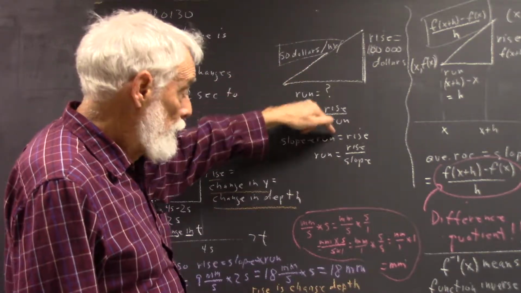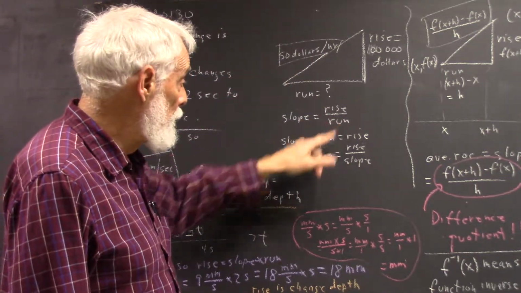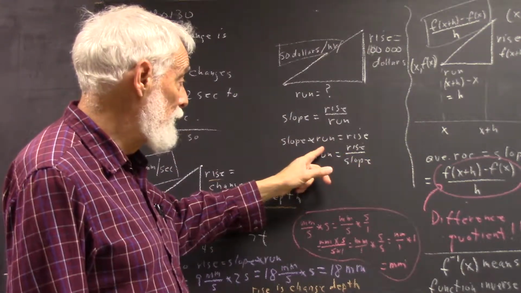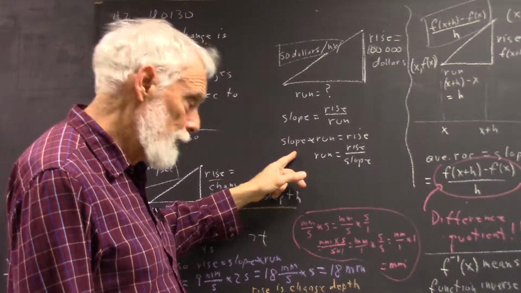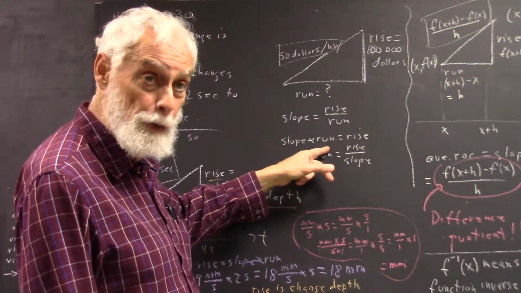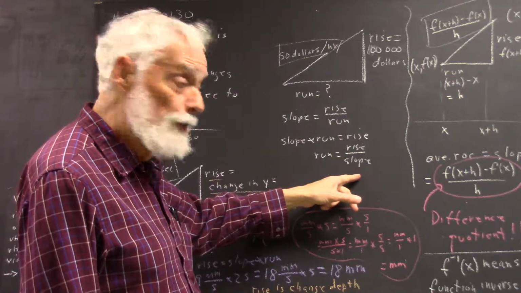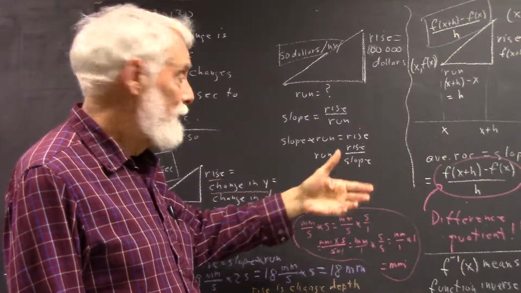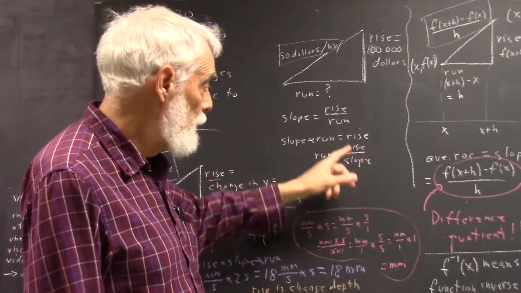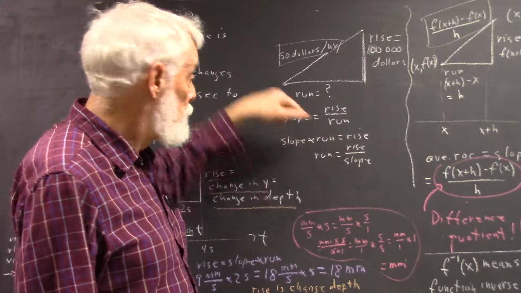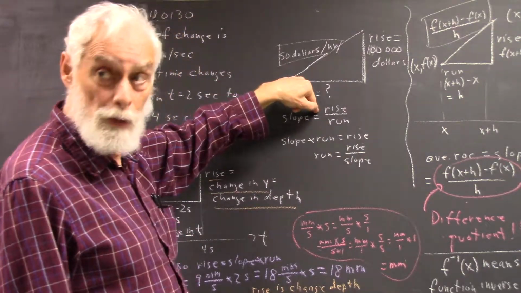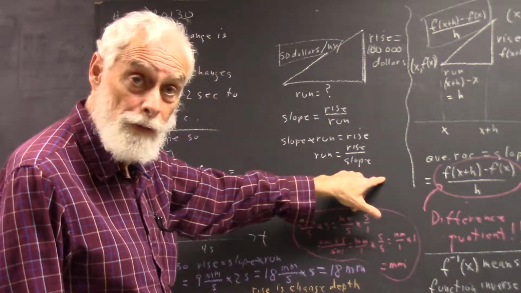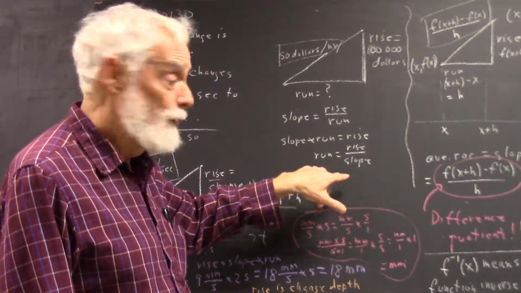Anyhow, do this carefully. You multiply both sides by run, you get slope times run equals rise. Then you divide both sides by slope, because you're trying to solve for run. You get run equals rise divided by slope. Not rise times slope, not slope divided by rise, but rise divided by slope. Start with this equation, write it down correctly and solve it carefully. Make sure you have this right, because this one is the confusing case.